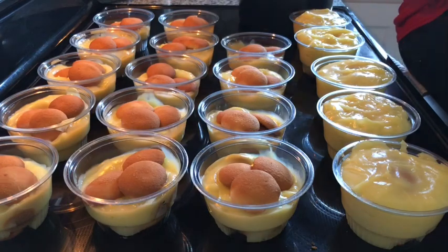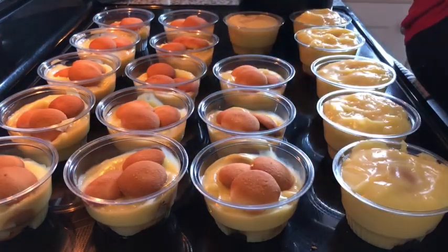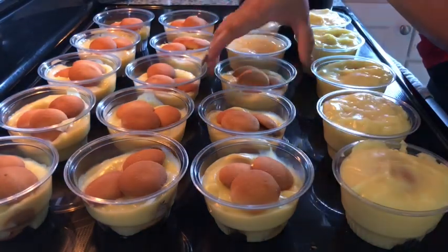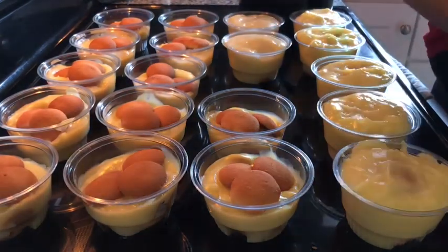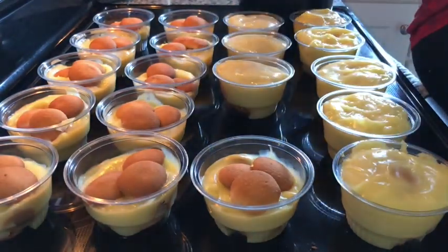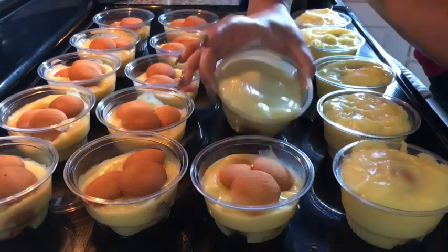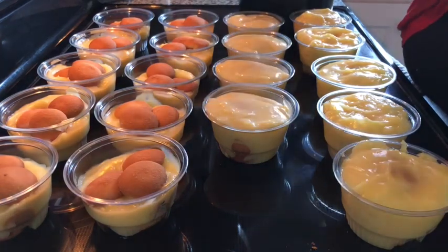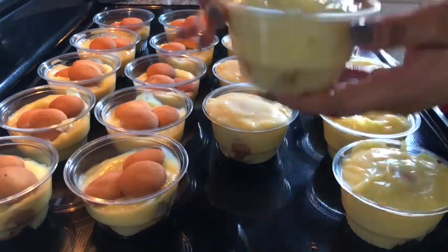Just adding my final layer of pudding on top of the wafers. I like my pudding to be wafery. I don't even think that's a word, but I like it to have a lot of cookies in them and not a lot of bananas, even though it's banana pudding. So I'm just adding the last layer of pudding on top of the wafers, and once you finish adding that, it should look something like this.